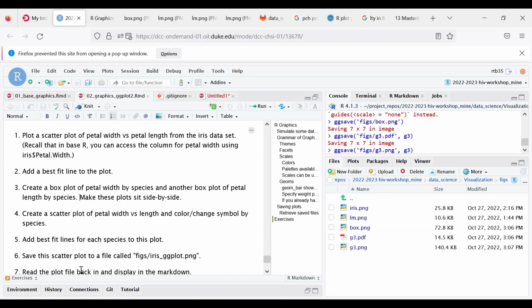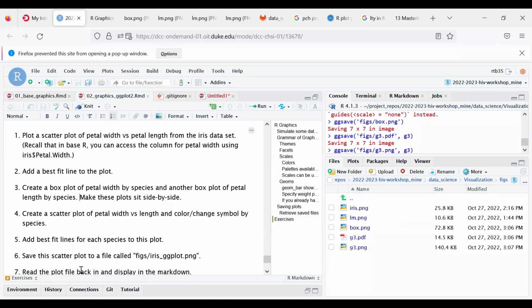So what it would be: iris, and then we go blue, that's x equals delta, y.